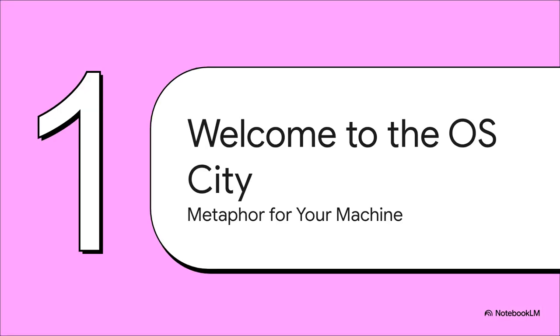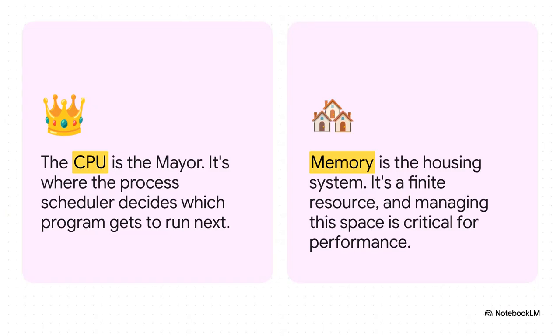Okay, first stop, OS City. As we explore, you're going to see that every single part of your computer has a role to play here. Think of this city as our map for understanding the entire system. So, who's in charge here? Well, that would be the CPU. It's the mayor of our city. It gets the final say on what gets done and when.